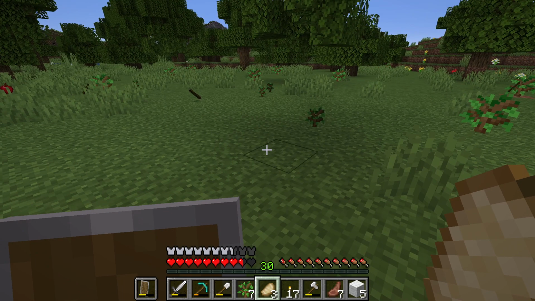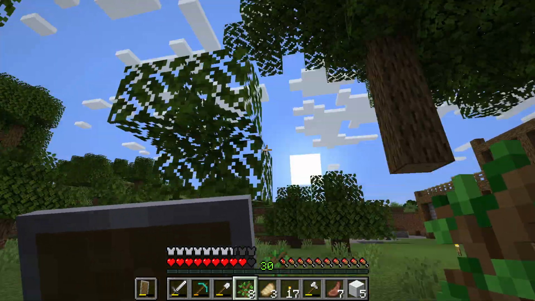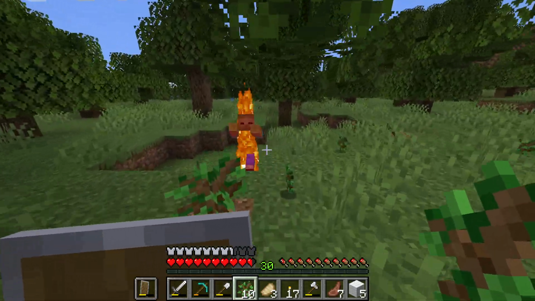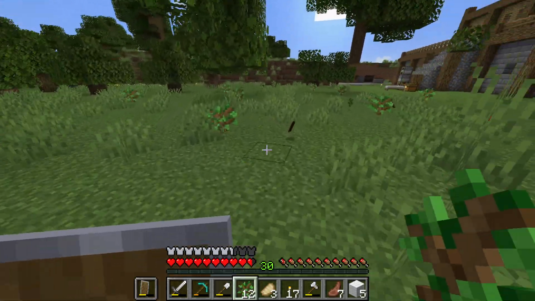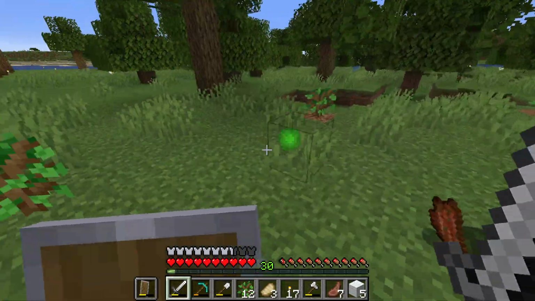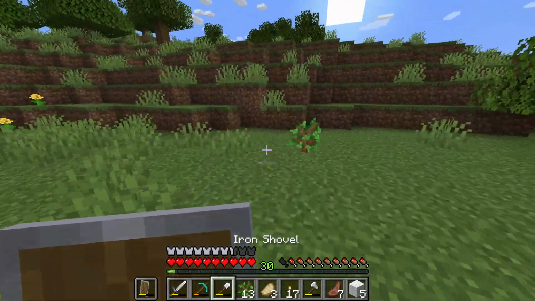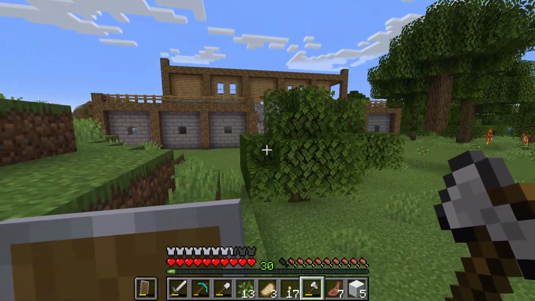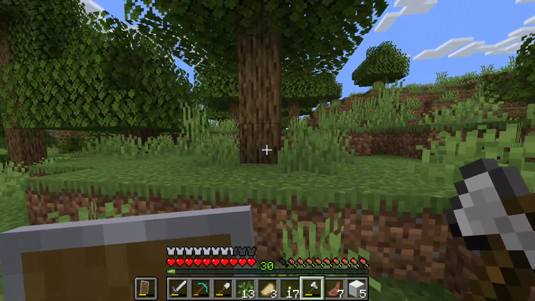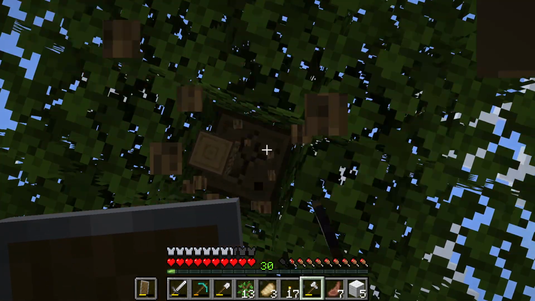Alright, we've got some saplings to lay down everywhere. Get out of here, you bum. Did you not hear me the first time? Get out of here. Alright. Doesn't look really the best from here, but, you know, whatever. Well, for now, it's out of sight, out of mind.